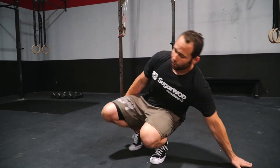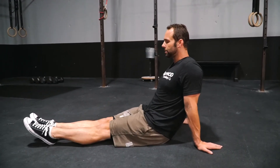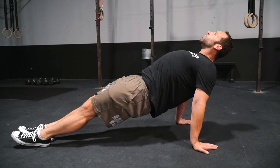The next two-minute period is going to be a core variation. We're going to focus on a reverse plank for 45 seconds, then 45 seconds of a side plank alternating sides with a rotation, and then 30 seconds rest to help you prepare for the next round. For the reverse plank, we're going to set our hands back, legs are straight out, flexing the quads, pointing the toes, and squeeze the butt, lifting the hips up as you squeeze and roll the shoulders back.